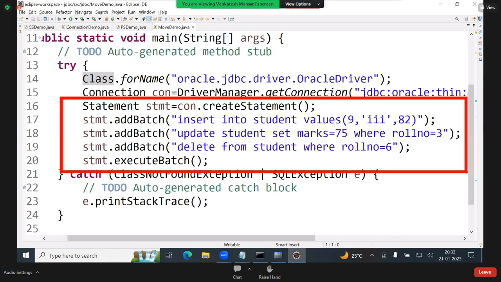Is it over? So one query added to batch at a time executed. This is called batch processing.